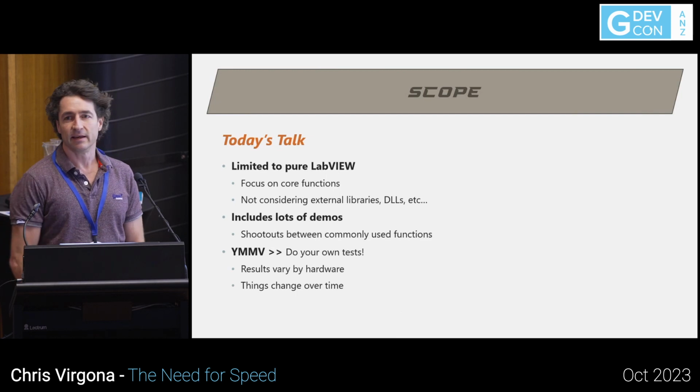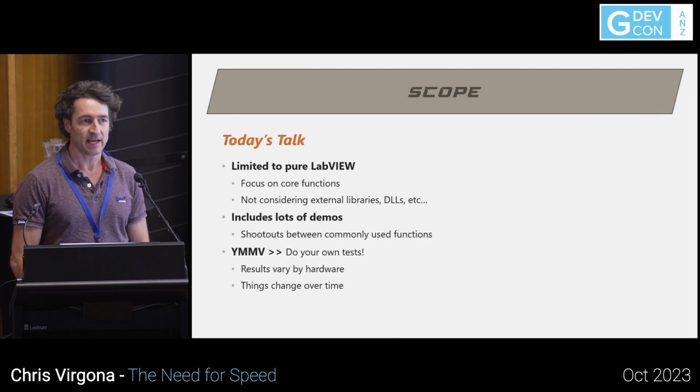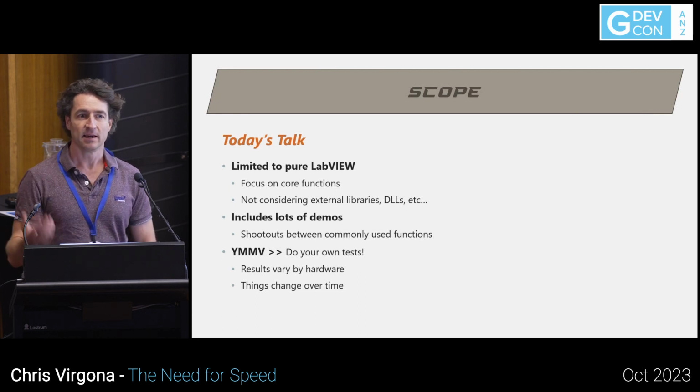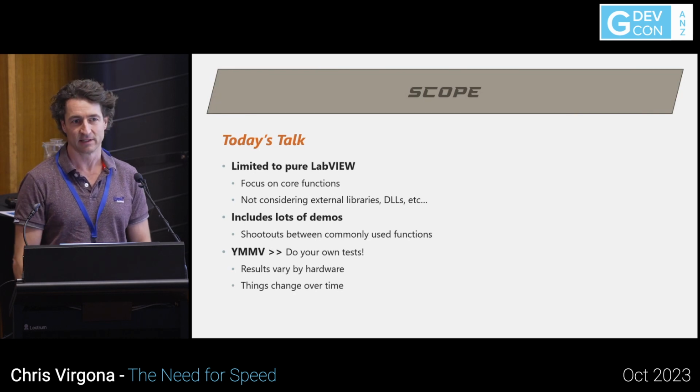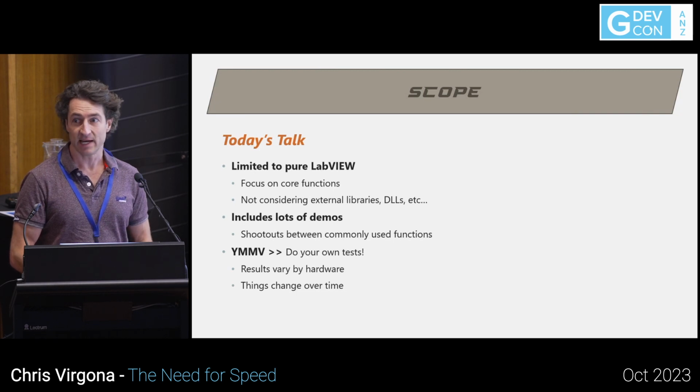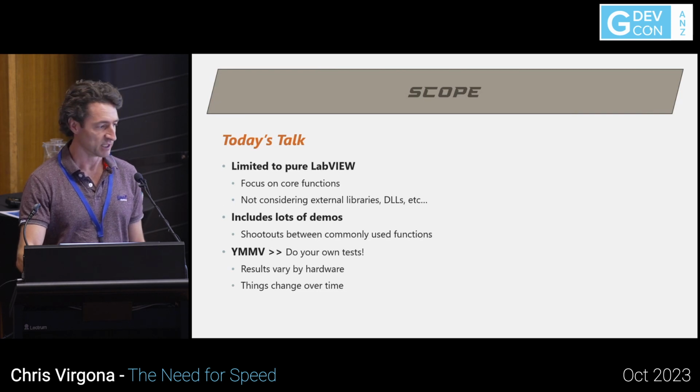So what I do and what I measure, I've tested a bunch of my code on a few different machines. And I found with my demos that some of them you see one function is a lot faster than another. And on a different PC, maybe it's got many more cores or much more cache or something else is different. You'll find that a different VI turns out to be faster. So whatever you do when you're optimizing, you have to test it on more than one machine and preferably test it on the machine you intend to deploy to. That would be the best way. But nevertheless, you can usually draw pretty good conclusions from a single machine.